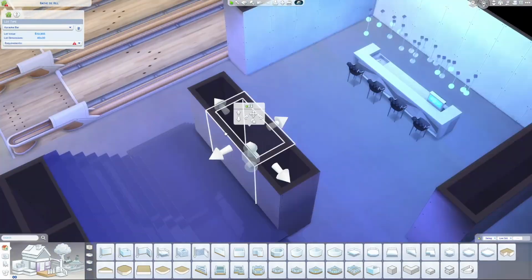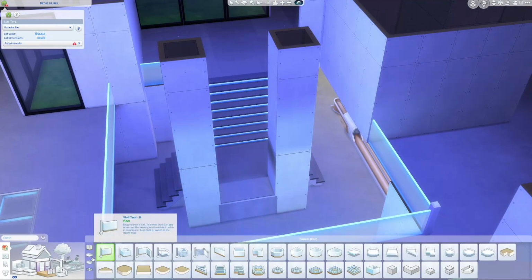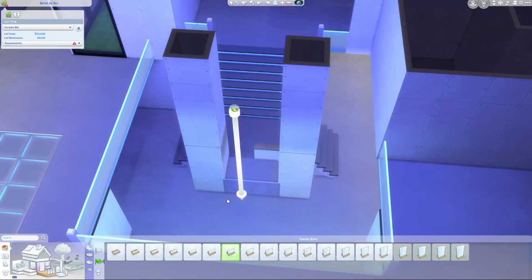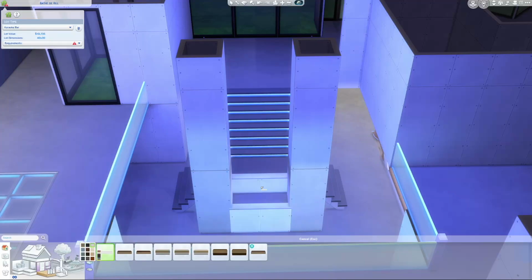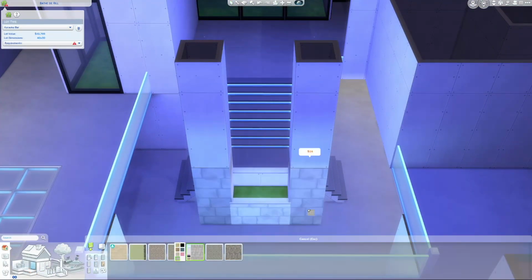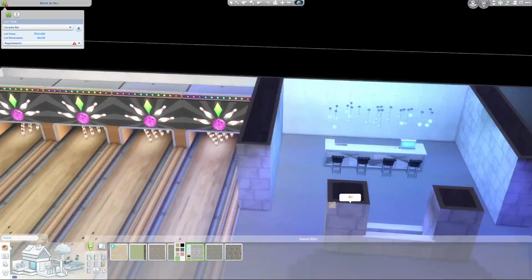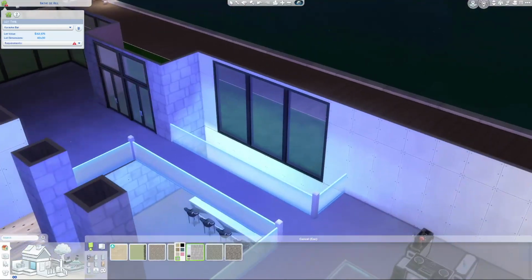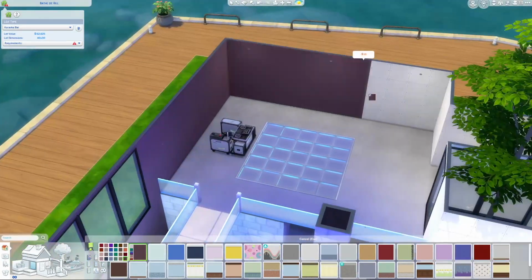I believe those railings are a City Living railing. They're illuminated, and I chose the blue color swatch. There's a couple of different ones. There's pink and yellow, and I think maybe green, and then there's blue. But I think blue looks the absolute coolest, especially with the staircase, which I believe is also City Living, and that also had a blue illuminated swatch. So very cool to have that blue light flowing up above the bar.